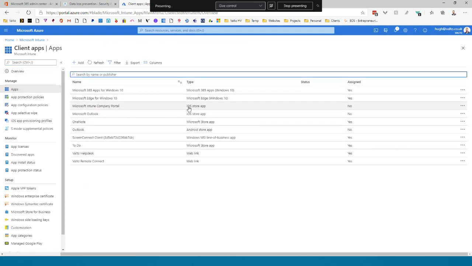So if we've got an iPhone enrolled, we could deploy these apps automatically. If we've got Android apps we want to roll out to users, we can do that. And we can also deploy applications to users' devices as well. So if we want to deploy an antivirus or ScreenConnect and automatically roll that out to everybody, we've got Office 365 enrolled here. We can configure that policy to do that.